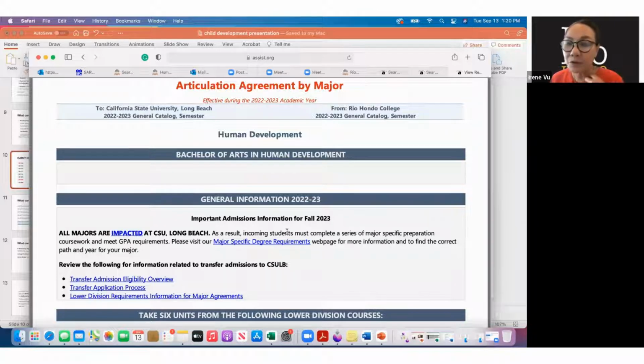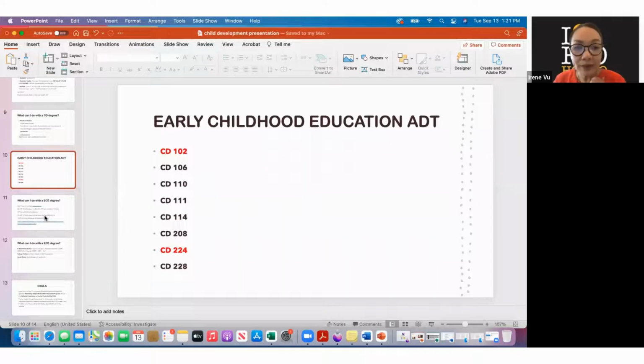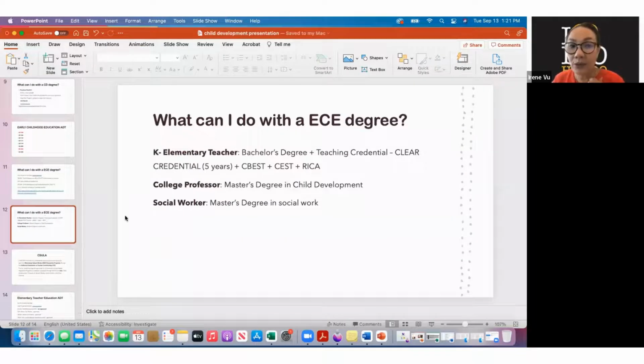But let's say if you take GE courses and you take only this, you still need additional elective units up until 60 units, and you want to graduate with an associate degree with us, because another thing I want to tell you, the ADT, which is early childhood education, it's called ADT, meaning that you will be guaranteed admitted to one school.